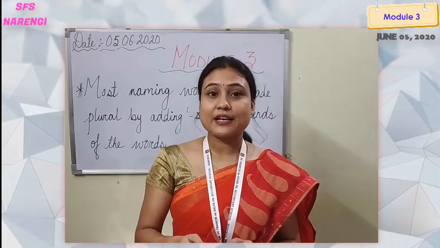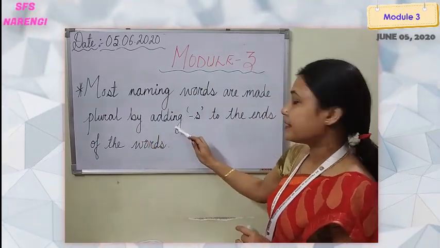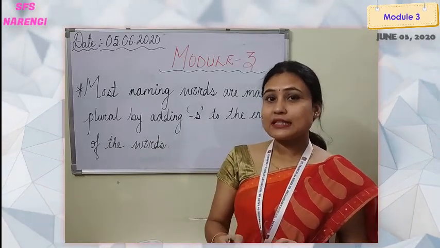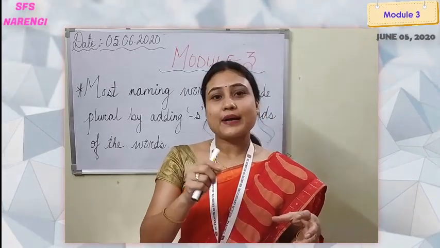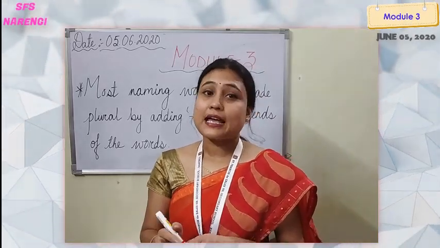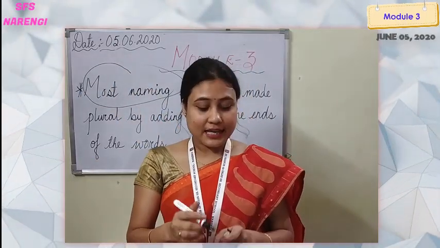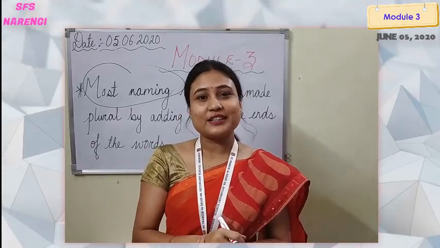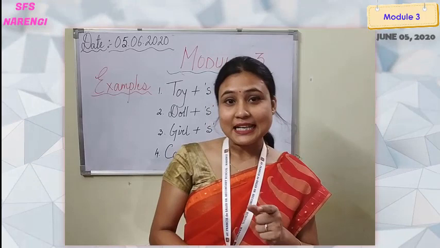So my dear students, we have learned that most naming words are made plural by adding s to the ends of the words. We have learned how to frame a singular naming word by adding s at the end of the word to make it plural, and that is done mostly with naming words. So let's see a few examples where we can add s at the end of the words.